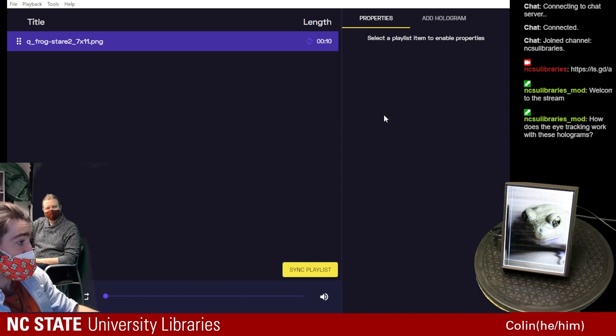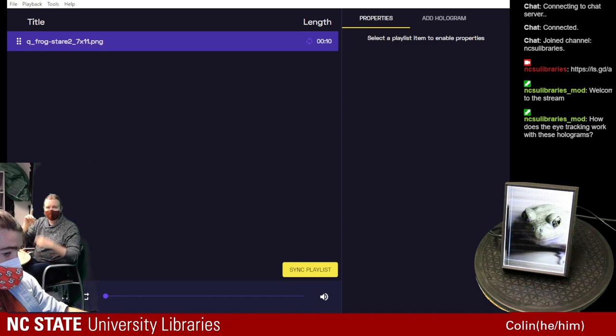How does the eye tracking work with these holograms? Talk more about how you think eye tracking could get applied here. Well, what it's doing is presenting different versions of the image based on the perspective that you're viewing it from. Currently, what eye tracking is being used for in VR, from my understanding, is what's called foveated rendering. In our normal eye, the fidelity of the image is lower outside of the focus of what you're looking at. There's a teeny tiny circle right in the middle of your vision where stuff is really high res, and as you move outside of that, stuff becomes more blurry until you get into your peripheral vision. With eye tracking in VR, you can track the spot where you want to focus your rendering power in your headset, so you're not having to render the entire display at full quality. It makes rendering more efficient.